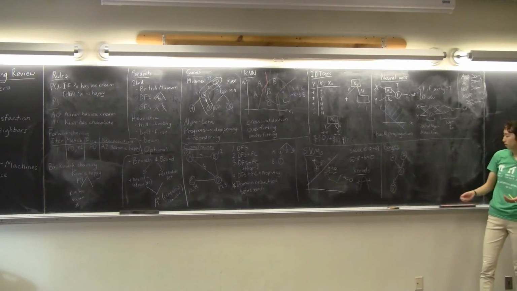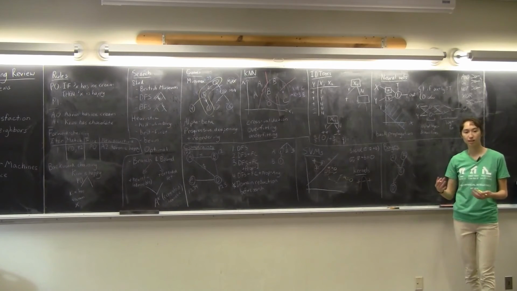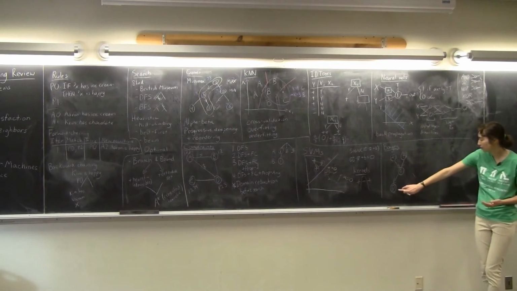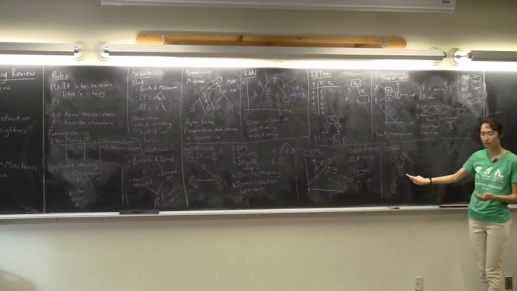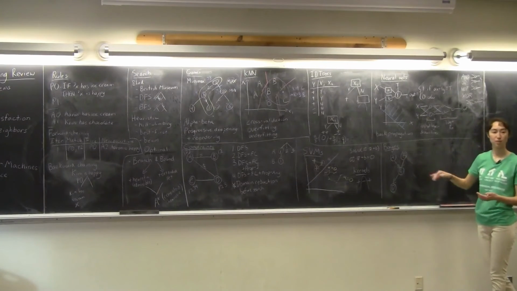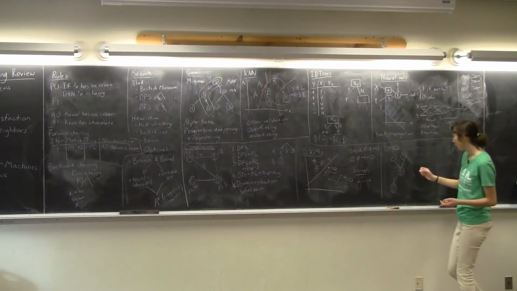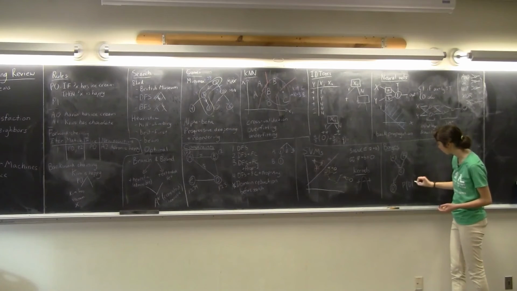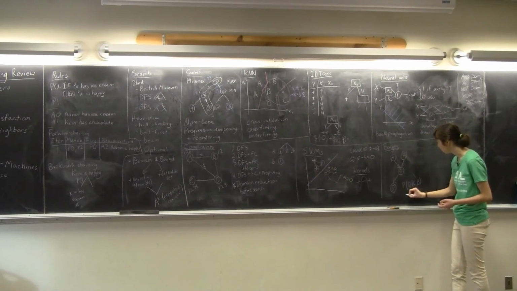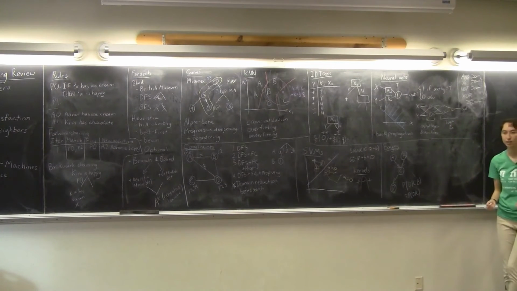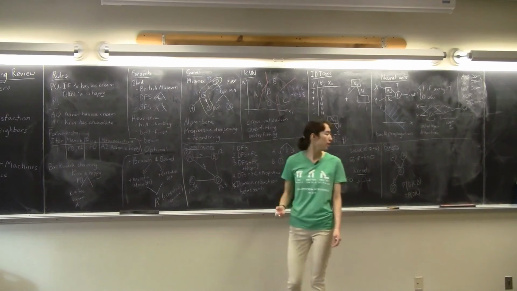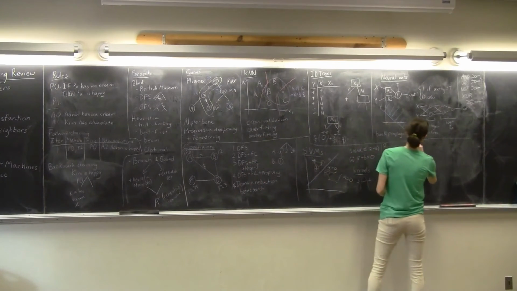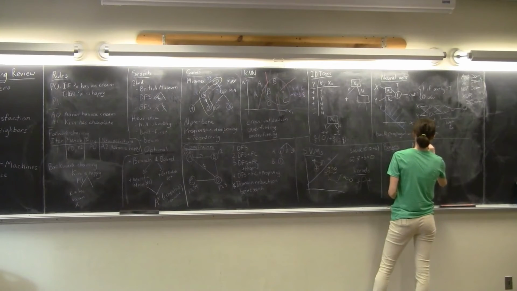And then the rule was a variable is conditionally independent of its non-descendants given its parents. So in this case, if we're given D's parent C, then D is independent of A and B because they're non-descendants. So we computed probabilities using this. So in this case, we could say something like the probability of D given C and B is equal to the probability of D given C. We use D separation to determine what things were independent. And then we use naive Bayes classification, which is another machine learning method.